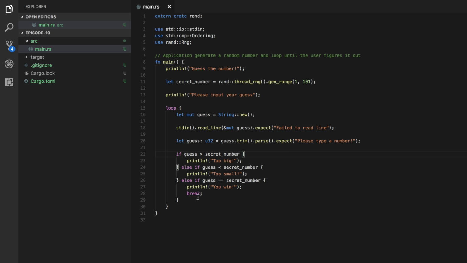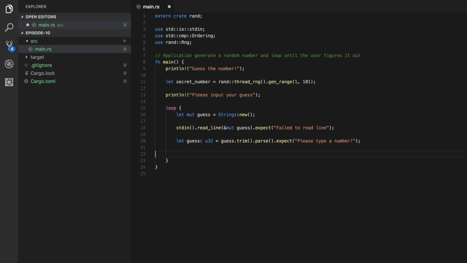We're going to remove the whole if expression right here. So remove all that. And then we're going to match guess.compare. And we're going to have our secret number. So this reads out match guess.compare secret number.